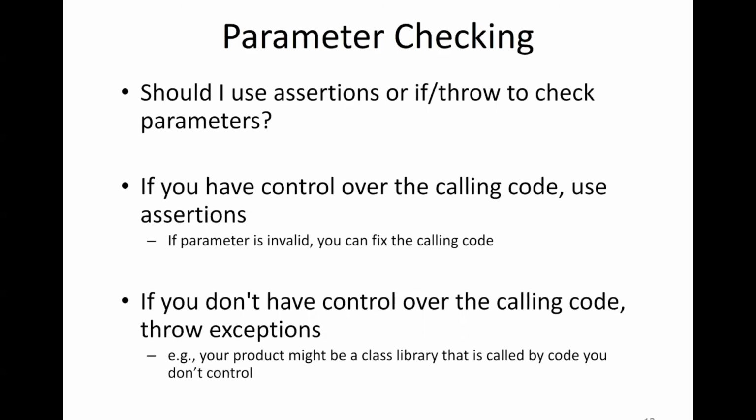If you don't have control, so for example, maybe your method is a library that you make available to other people, and so you don't control the code that calls it. That happens external to you. Then in that case, you don't have a way to fix their bug. So if they have a bug that causes your assertion to fail because they pass you a bad parameter, you're not controlling that code, you can't fix it. So throwing an assertion does you no good. And what you need to do instead is you need to notify them even at runtime that they did something wrong. So in that case, that's when you would throw an exception. So to summarize that, use assertions for parameter checking if you're in control of the calling code. Use exceptions if you're not.